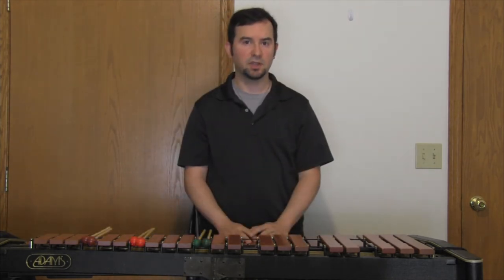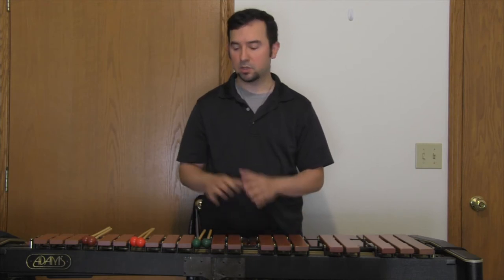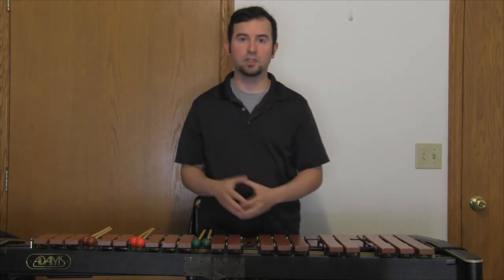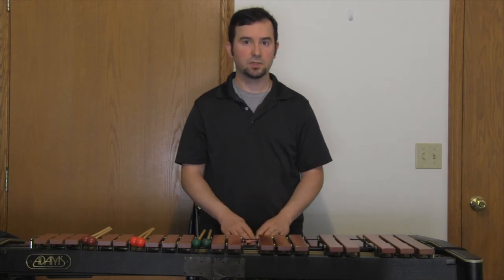To give you an idea of what these mallets sound like in comparison, I'm going to play a short excerpt from Rainbow Ripples by George Hamilton Green. I'm going to use each pair of mallets in the low, middle, and high range of this 3.5-octave Adam xylophone. Listen for the differences and which mallets you think sound best in each range.